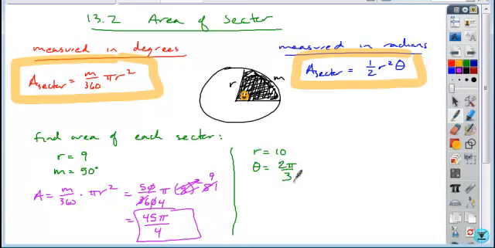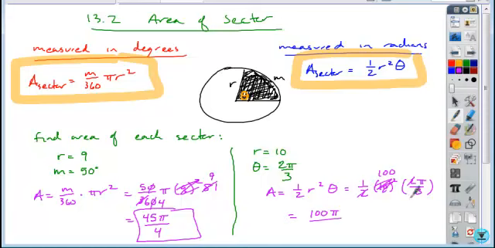If you were using the formula for an angle measured in radians, it would be one-half the radius squared times the number of radians. So if the radius was 10 times 2 pi over 3, 10 squared is 100, the 2's cancel, and you're winding up with 100 pi divided by 3 as your overall area for that particular sector.